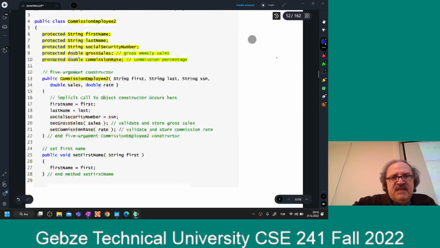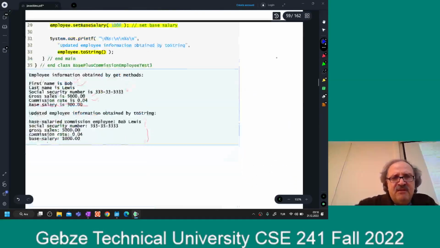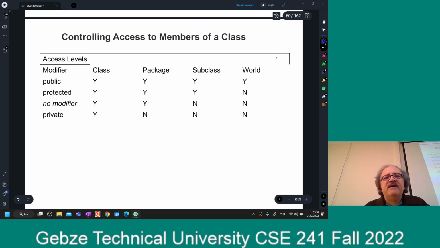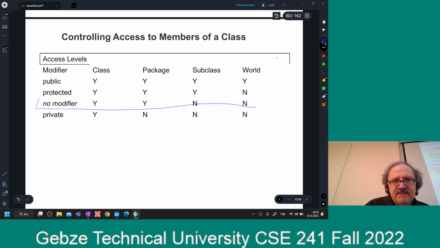Okay, so this inheritance thing is there. We talked about it, and we talked about this table. It's a nice table. Okay, memorize it. Easy to memorize. And other than this, it is exactly the same as C++.